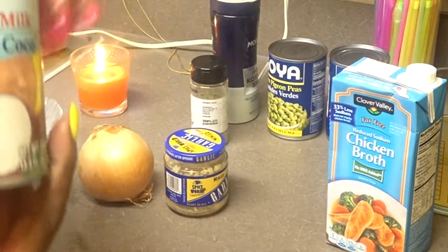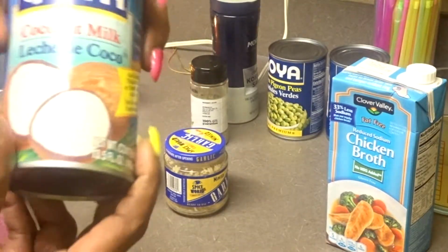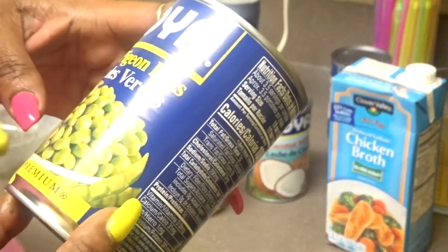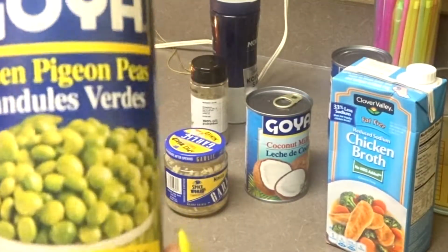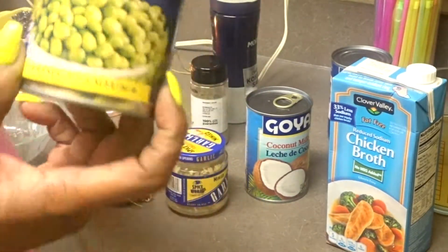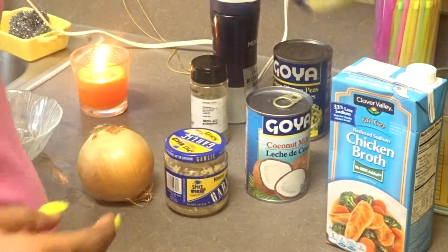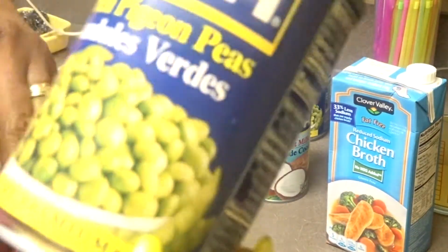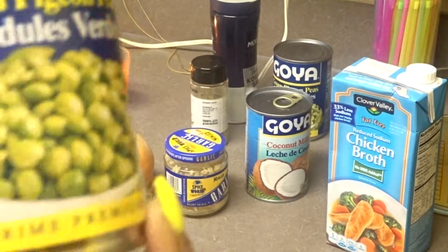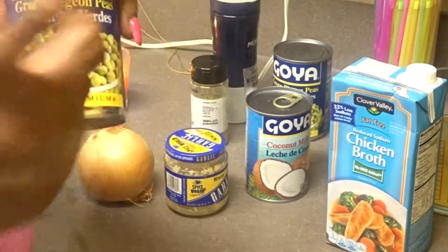You're gonna need Goya coconut milk, followed by 2 cans of pigeon peas and rice. Yes, I'm using both cans of pigeon peas and rice. And here's the other can of green pigeon peas. That's what you're gonna need by Goya, green pigeon peas. And you're gonna use 2 cans, or you could use 1 can.